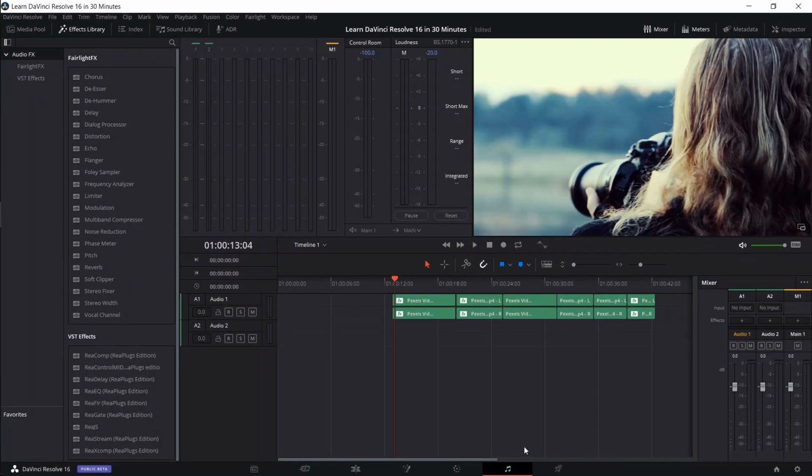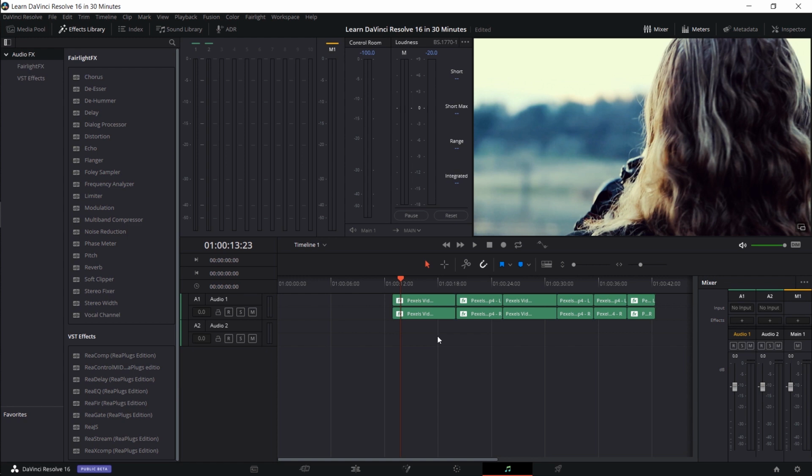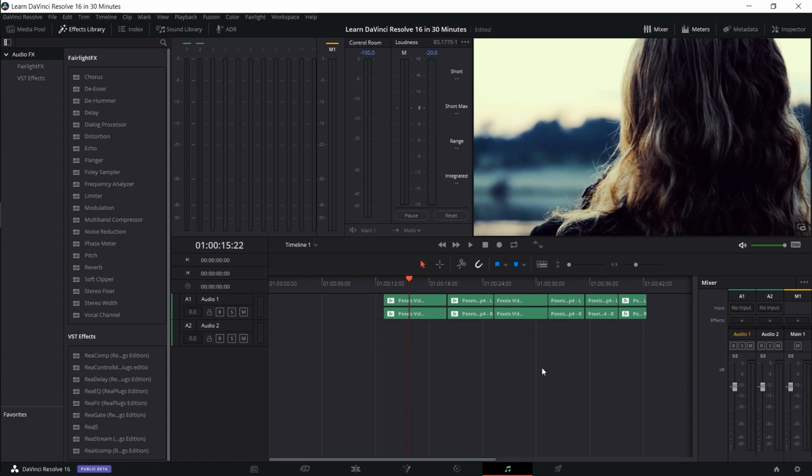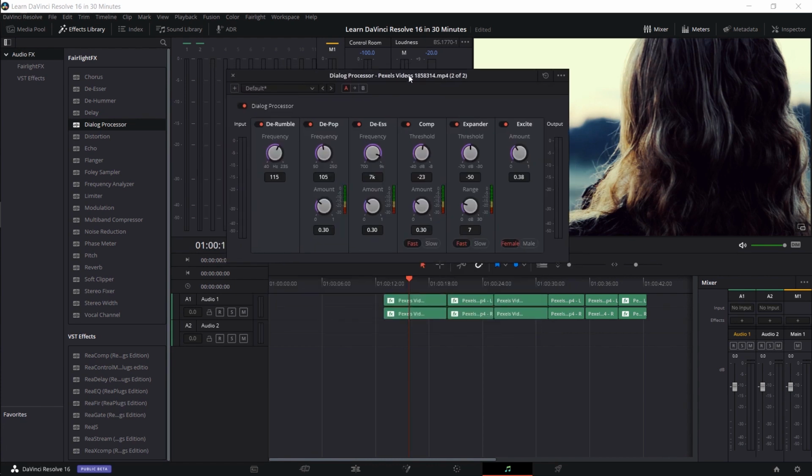If we click on that, you'll notice that there's a bunch of audio mixers here because the Fairlight tab is where you generally edit the audio of your video. Notice that in the timeline there's no reference to video clips here because Fairlight is all about audio. We'll gloss over this tab too, but one cool Fairlight effect that they added in with DaVinci Resolve 16 is the dialogue processor. So we can apply this to any audio clip where people are speaking, to process the dialogue, hence the name. Drag that onto the clip, and in one audio effect, you're actually given 6 audio processors that tie together theoretically in order to improve the sound of the people speaking in your video.